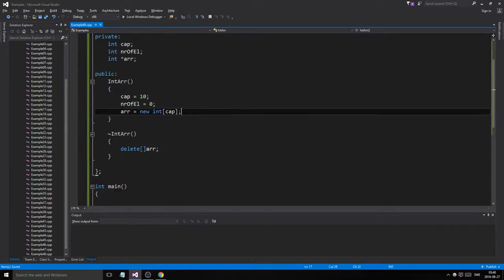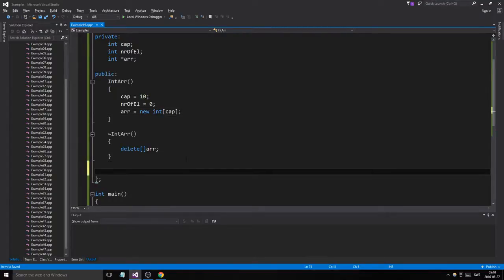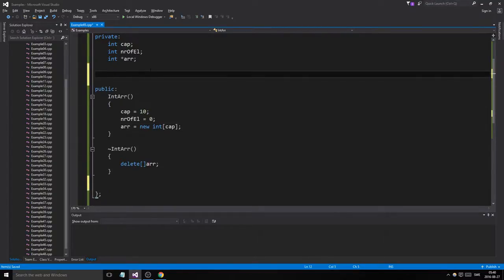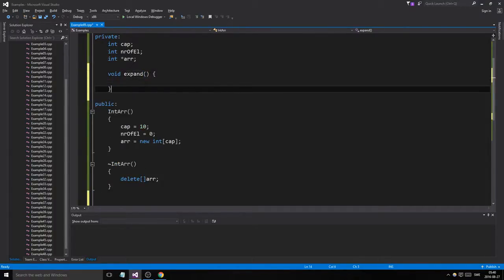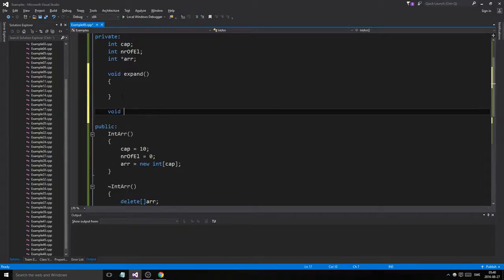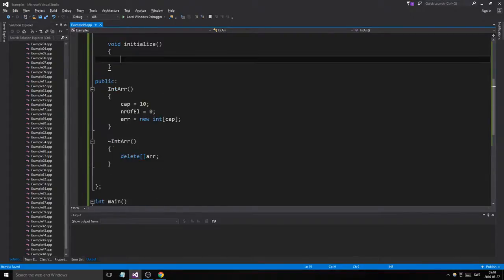Bam. We have our array. Finito. So in private, we want the expand function, and we want the initialize function, just like that.